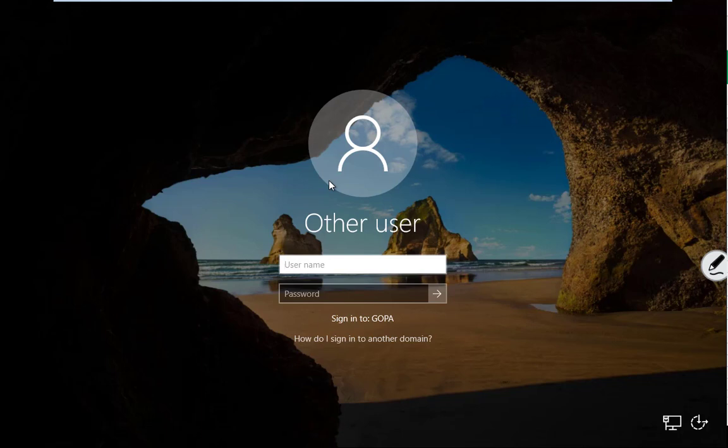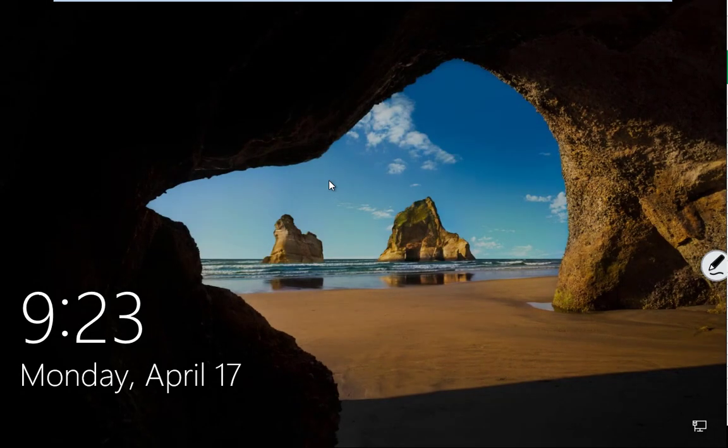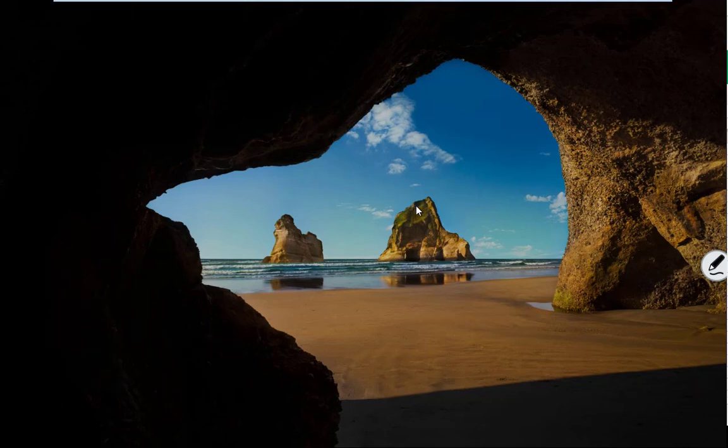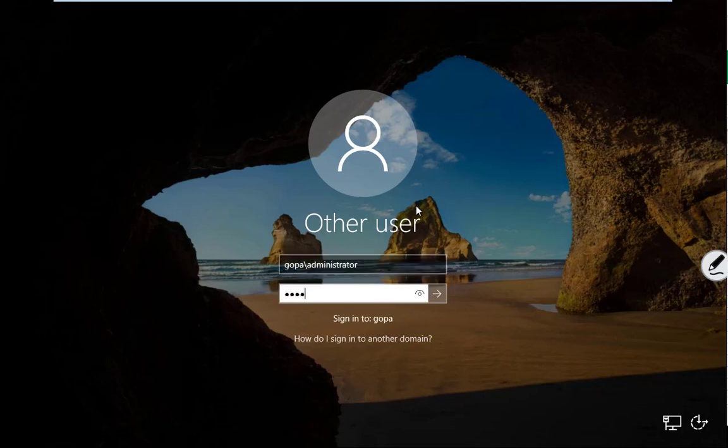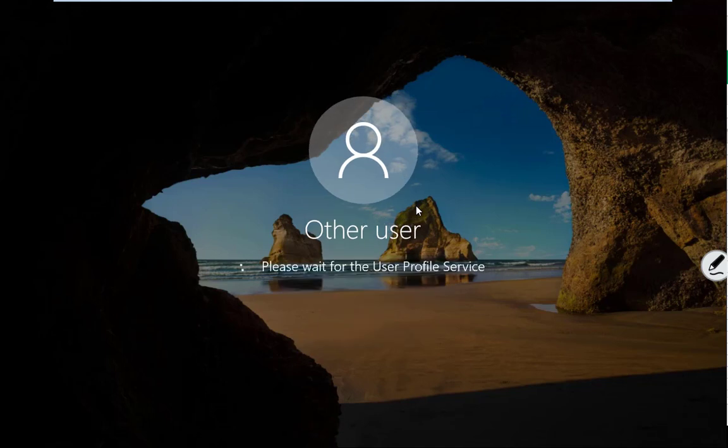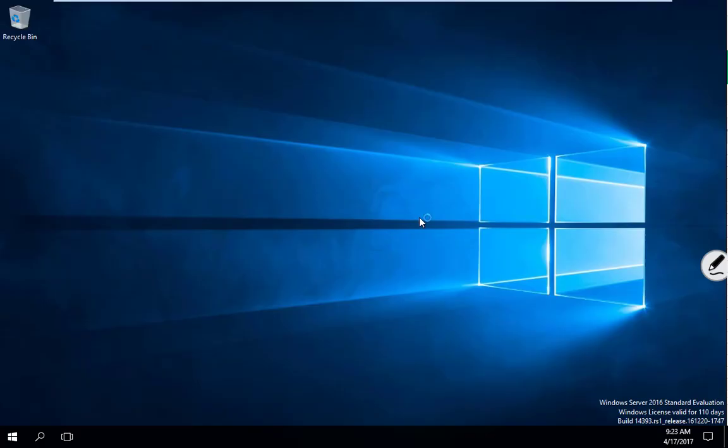I like to keep them pretty clean, just domain controllers, and then DNS, because DNS and DHCP work really closely with domain controllers. But other services like printing and file services and web services, I try to put on other devices. So I'm going to try to keep it off of DC1 and DC2. I'm going to put it on Data One. When I go ahead and log in, I have to log in as administrator, and actually I have to log in as the domain administrator. Otherwise it's going to want to try to log in locally. Make sure I'm on Data One. Good.